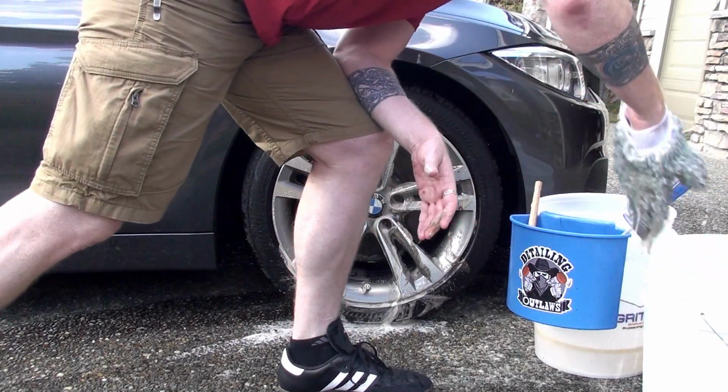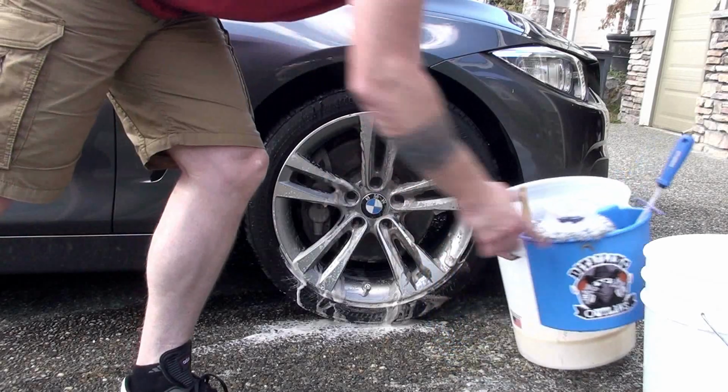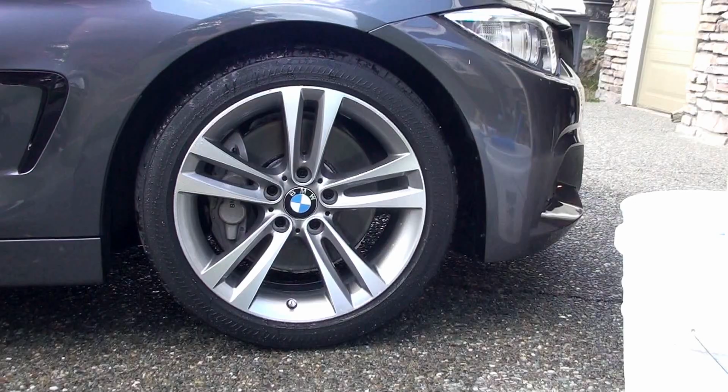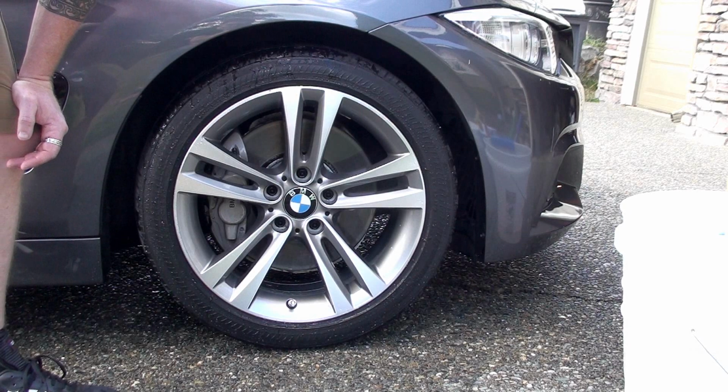Okay, so then I've got my rinse bucket. This rinse off, I'm going to put in my bucketizer in a moment. Just like that. I'm going to rinse the wheel off and I'll show you the net results. Okay, what a difference.